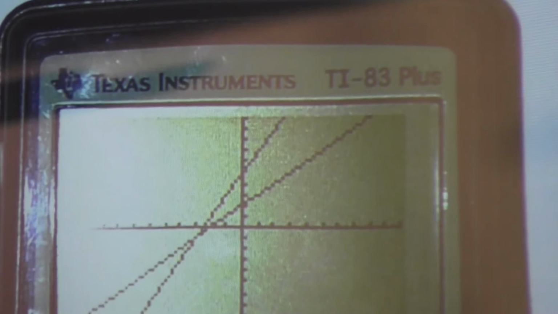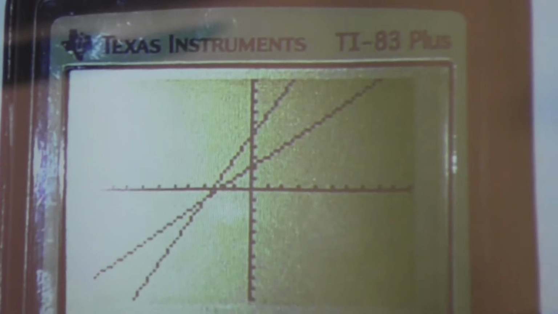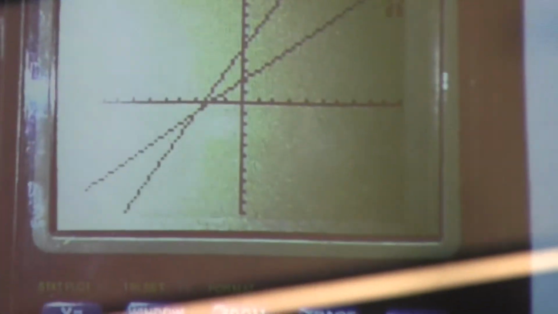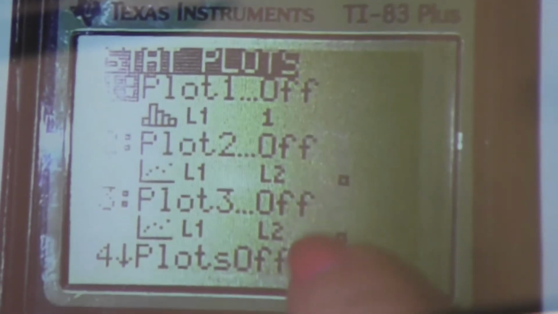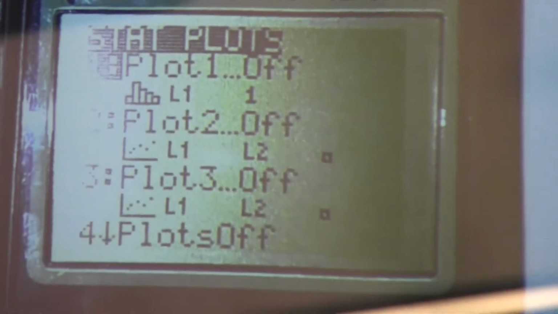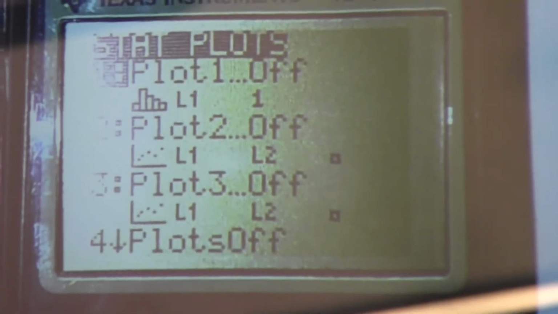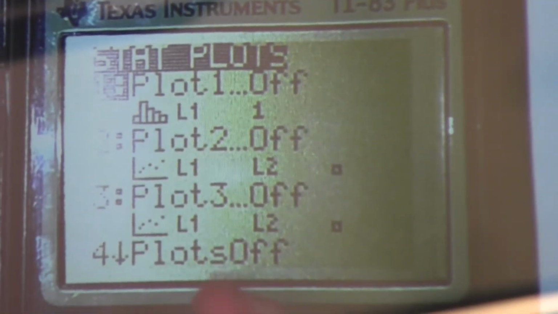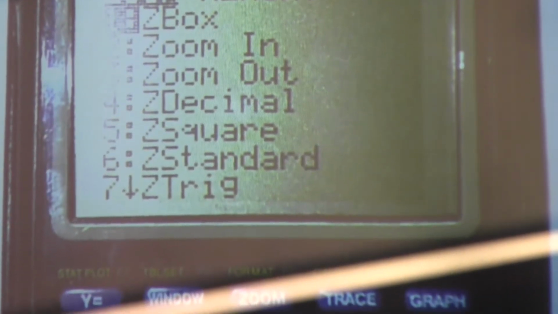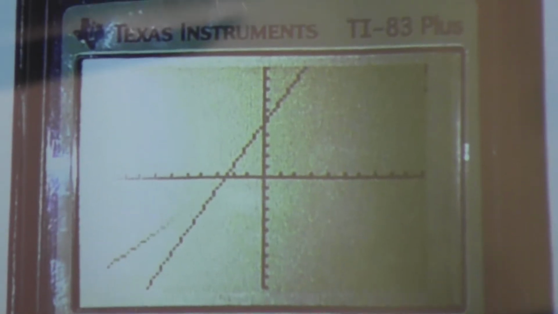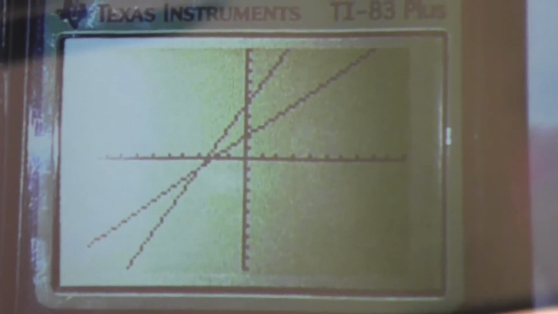and you might have something turned on, let's see. How many of you have your stat plot still turned on? If you have some funky looking window, you need to go back to your second y equals and make sure all your stat plots are turned off. So second y equals, go back in, turn all those off. And then you can zoom. Remember, zoom will go to the right. And we want to just zoom to 6, standard. Standard just means it gives you the same amount up and down as it does side to side.